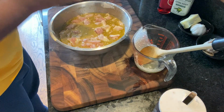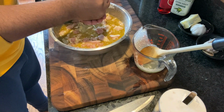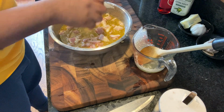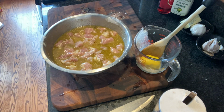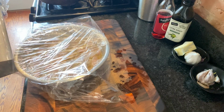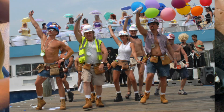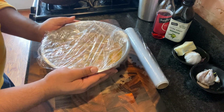Throw it all in your bowl, mix it up, and we're gonna let our chicken sit in this brine for at least 45 minutes. If you have the time, go ahead and just let it marinate and brine and get all yummy for about an hour to no more than 2.5 hours. Wrap up your bowl, make it nice and tight, like a twink at Fire Island, and then go ahead and put that in your fridge and let it sit and get all melty.